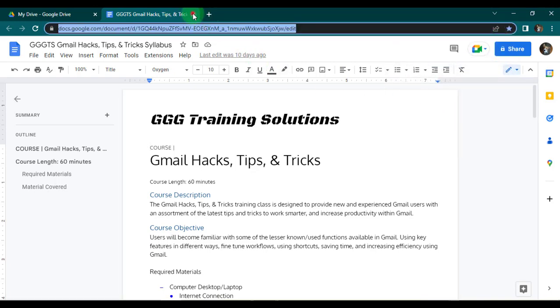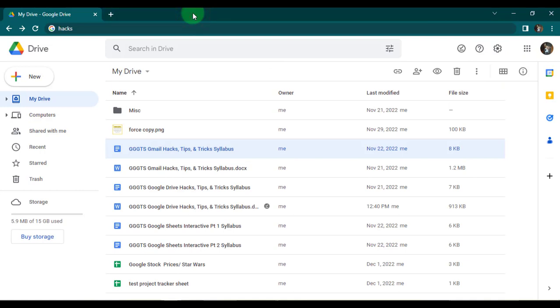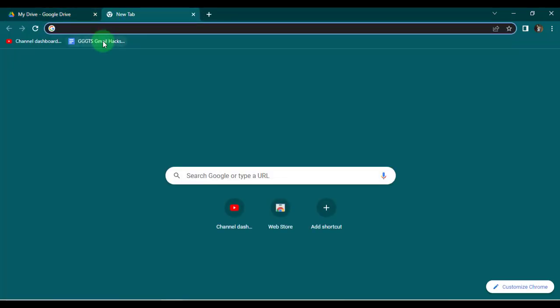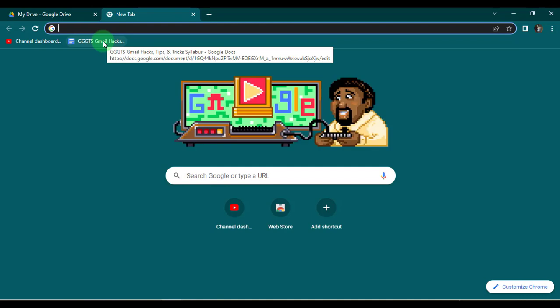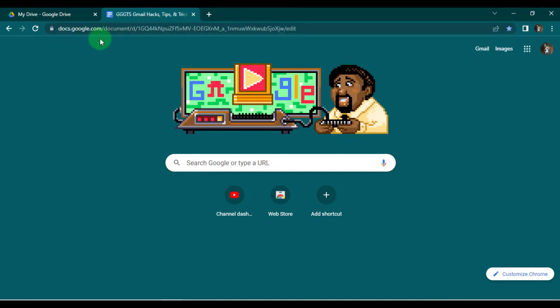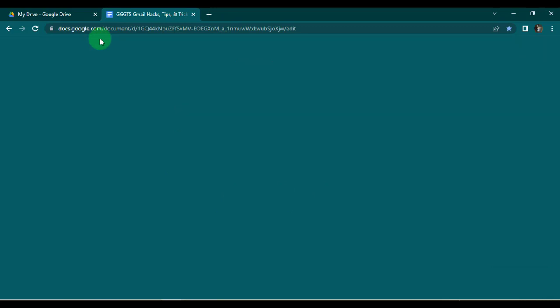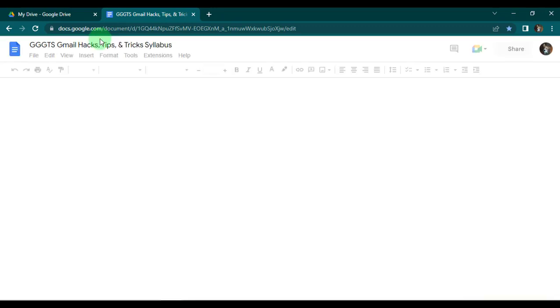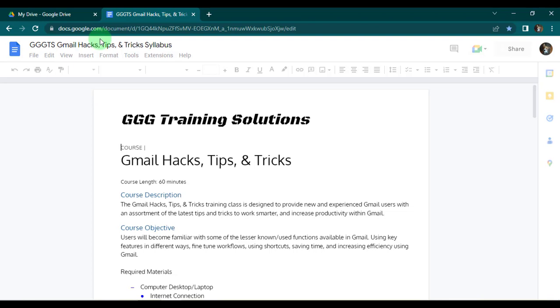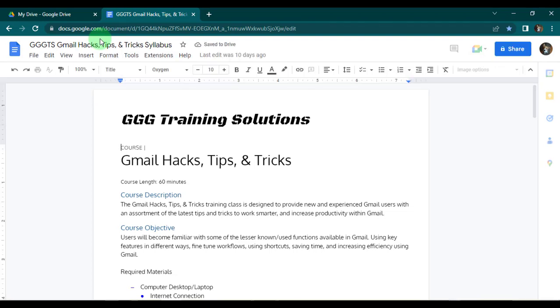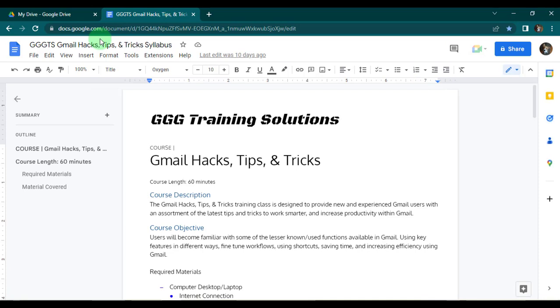So we'll just say done. And now the next time that I want or need that file really quickly, especially if you've got hundreds of files in your drive, open up a new tab. Just below your URL, you'll see that file link. Click on it, and now it will take you right into that specific file just that fast. You don't have to look for it. It's there in your bookmark bar. So maybe you bookmark your most popular or most used files, and you can open them up very quickly by just using that single little star icon in your URL bar.